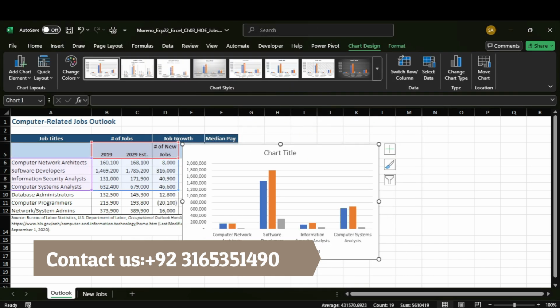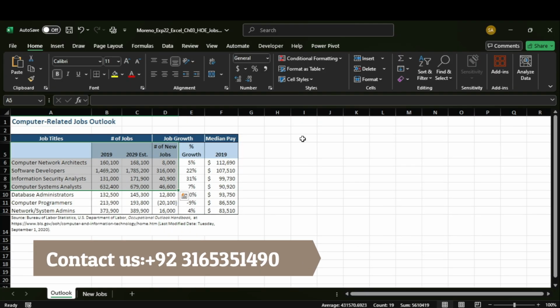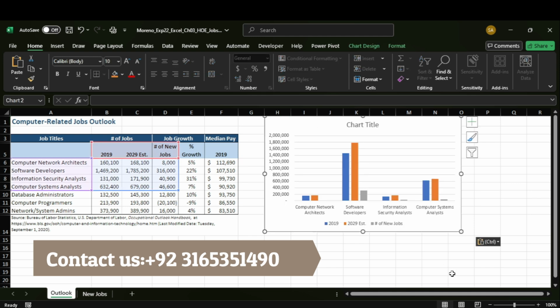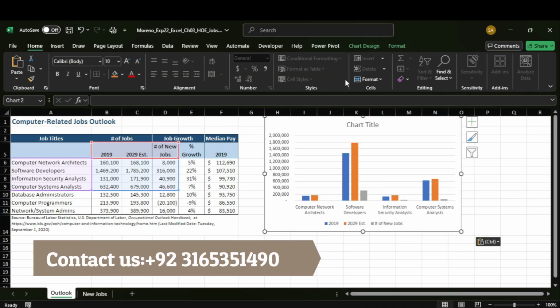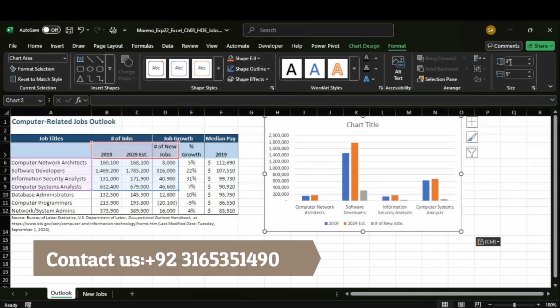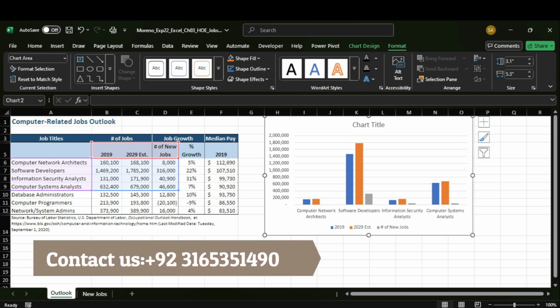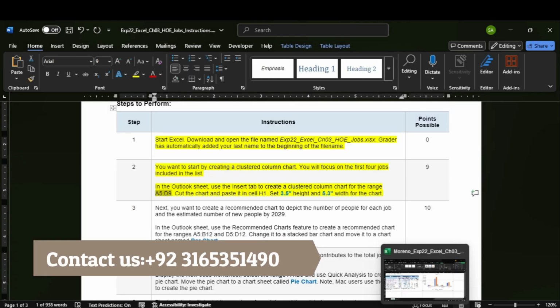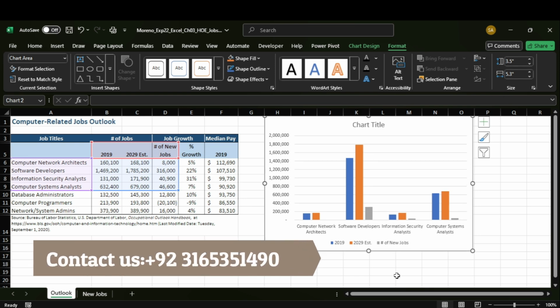We will cut and paste it in H1. Set 3.5 height and 5.3 width. So we will adjust its height 3.5 and 5.3.